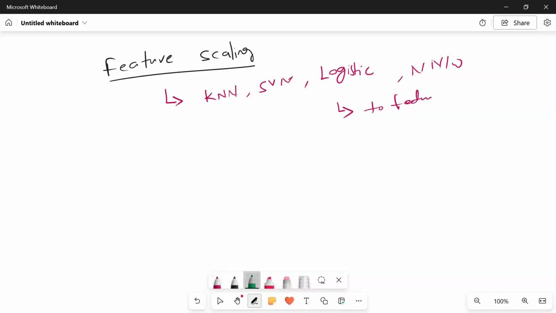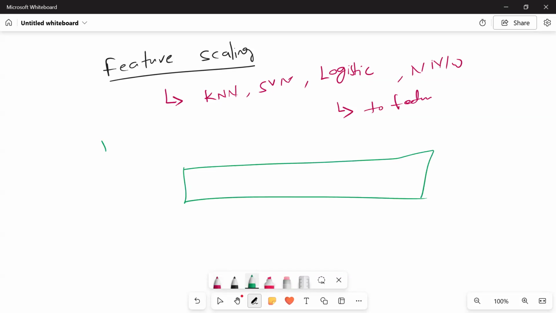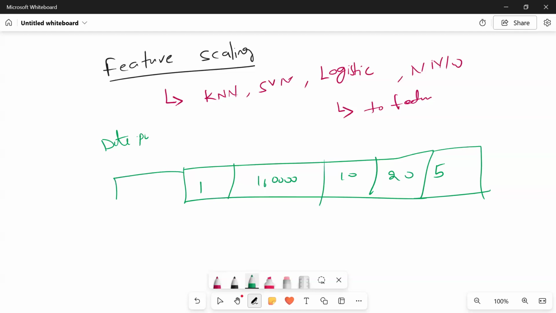What does feature scale mean? I have one particular column with data points something like this: 1, one data point of 1 lakh, 10, 20, 5, 15, and something like 10,000. We see this kind of data also.